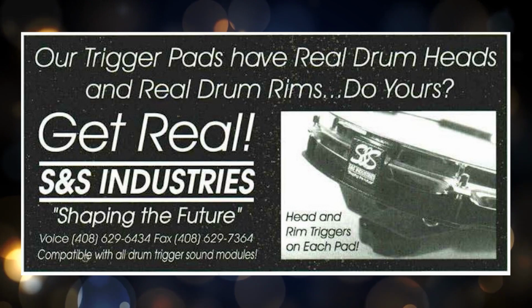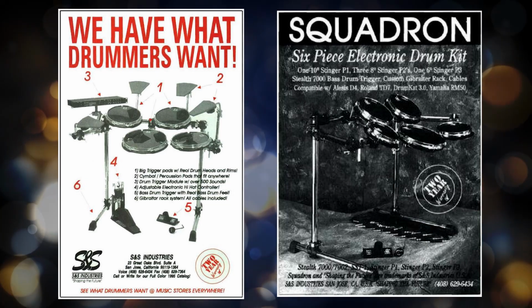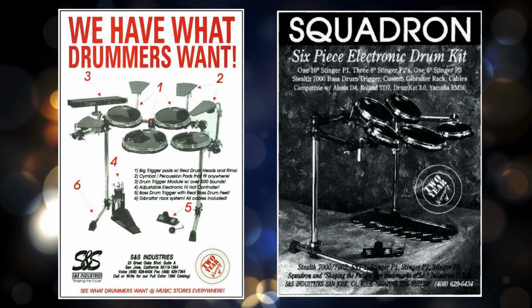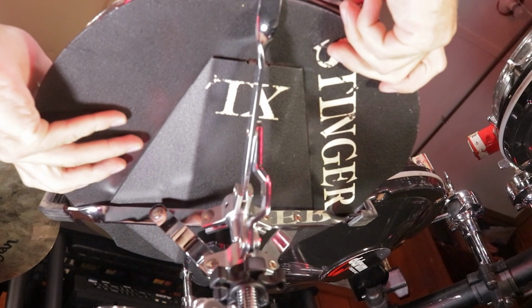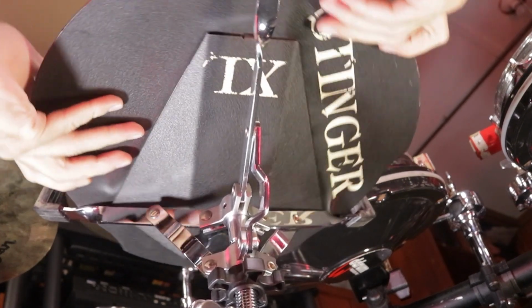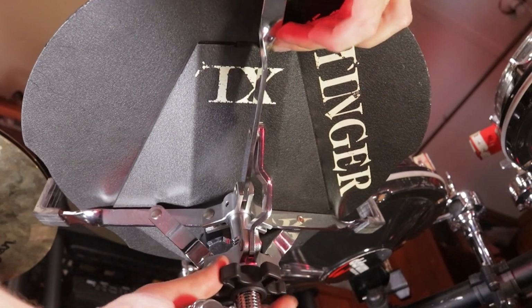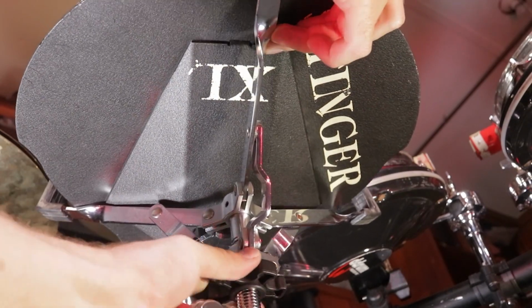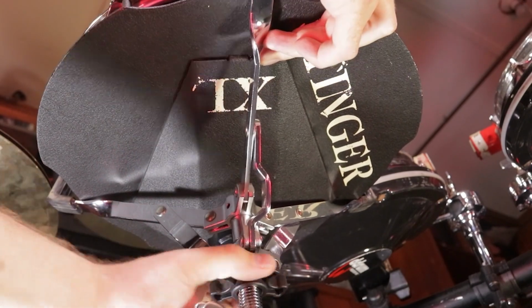It's hard to pin down an exact year, but judging from when the advertisement photos began popping up in magazines for its smaller 10-inch brother, the XL probably came out somewhere around 1994. So I mounted this on a snare stand, as you can see, but it was more meant for a drum rack. You can tell because there's this giant metal casing that makes it difficult to put on a snare stand with 2 cables plugged in, because it keeps bumping into the arms of the snare stand unless you position it just right.